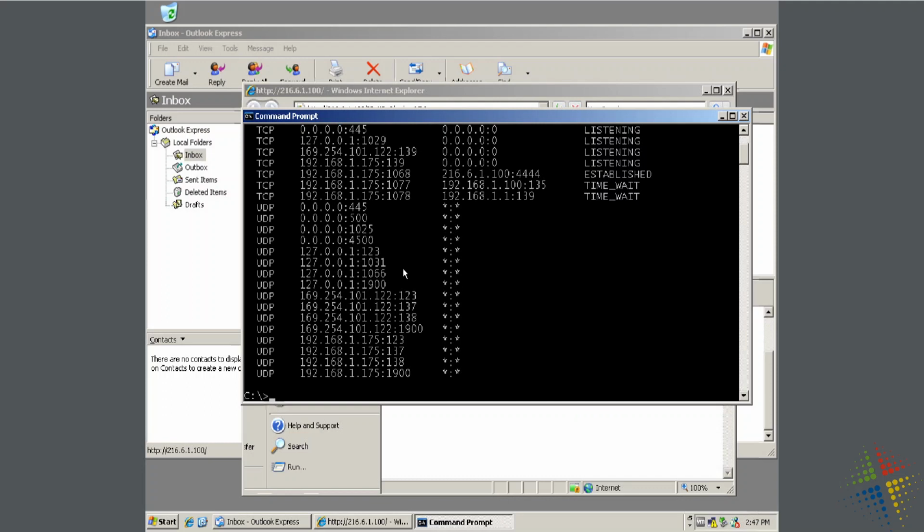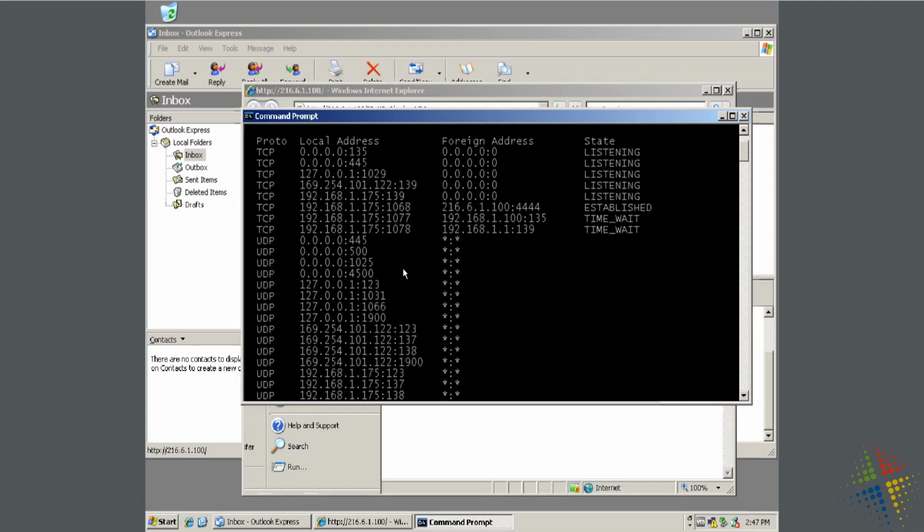When I look through here, I can start seeing all the various network connections that are happening in my environment and which ones might be questionable. For instance, this traffic right here on port 4444 is extremely questionable and something I should be concerned about.